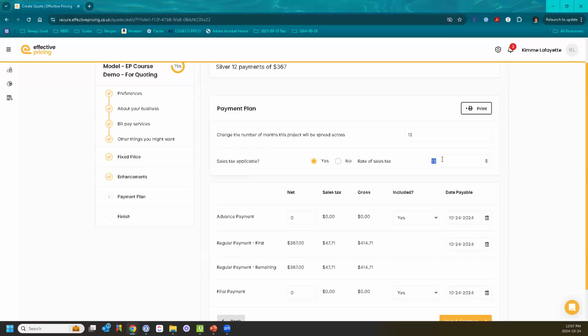I'm not sure what it's like in other countries, but if I was selling to a client in a different province, then my tax rate may change for them. And I don't necessarily want to create a different model for every single tax rate that I may have. So I do have the ability to change that tax rate here.